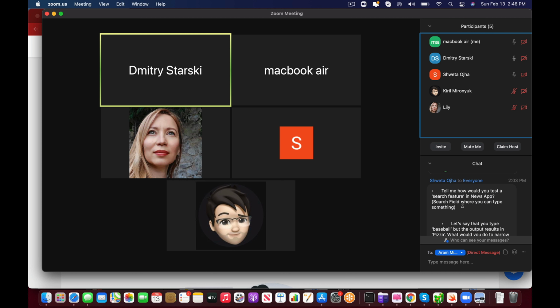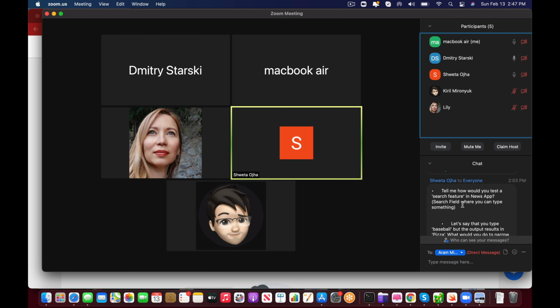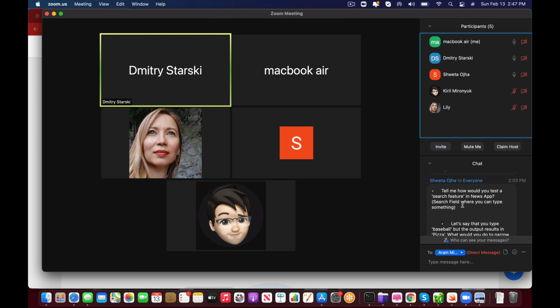Okay. But you have a text field, a search field. It is a search field because it has that button that you can click and you see the responses. It says the news. That's a news app, right? So you see whatever news you have there. But first of all, that's a text field, and you have to ask for the parameters of this text field, what it accepts, and then just come up with test cases.